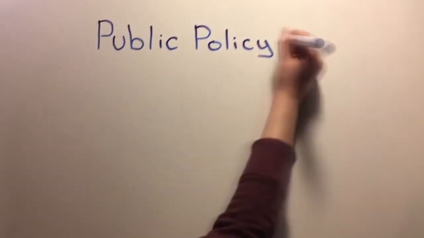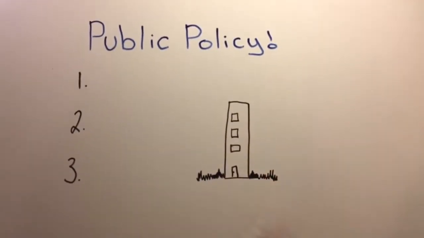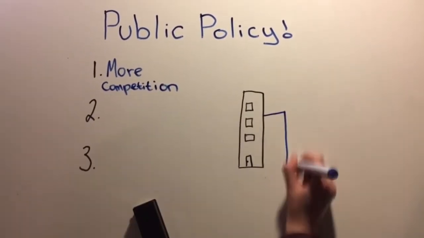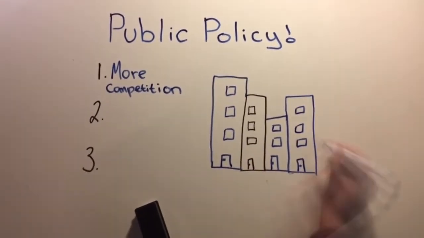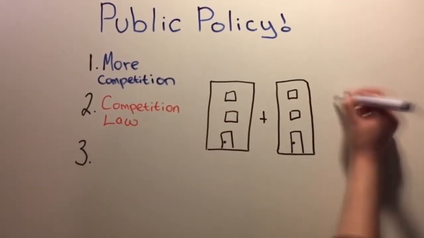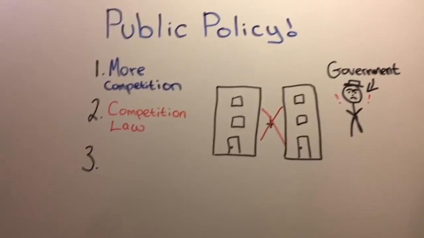Public policy towards monopolies. The government can respond to monopolies in 3 different ways. Number 1. By trying to make the industry more competitive. Every country in Europe has a competition authority to try and promote competition. Number 2. By regulating the monopoly's behaviour. An example of this is when the government supervises acquisitions and joint ventures.